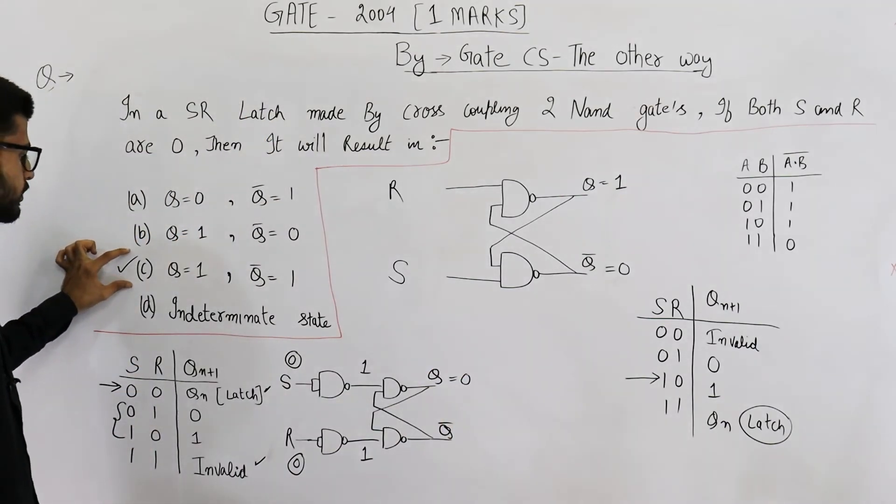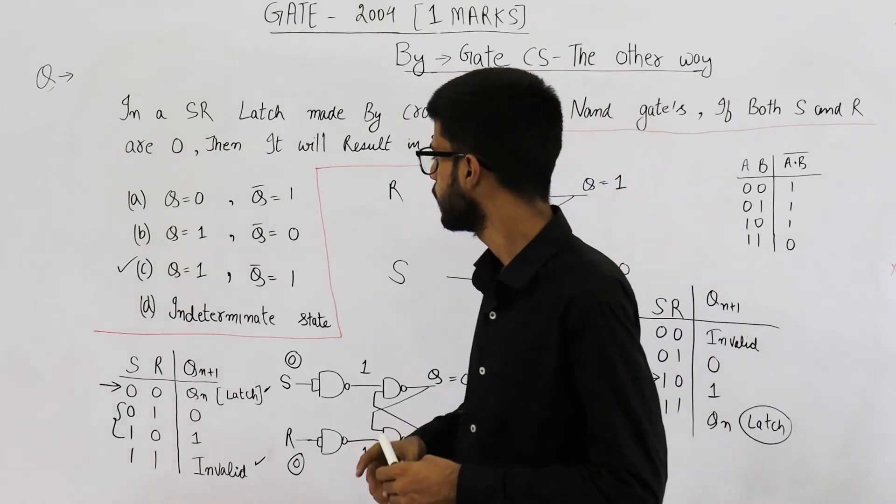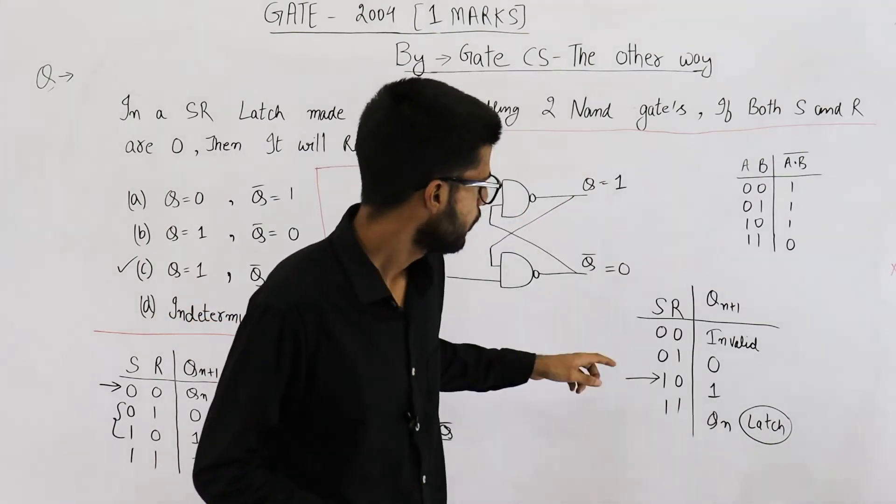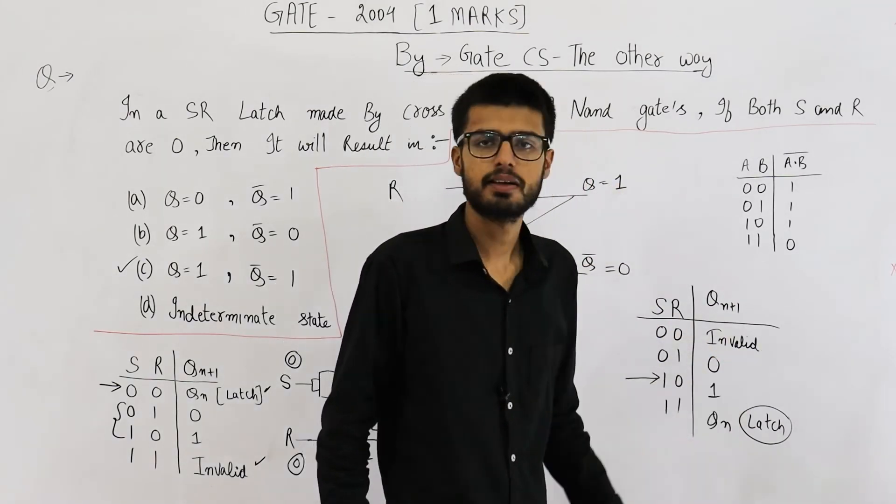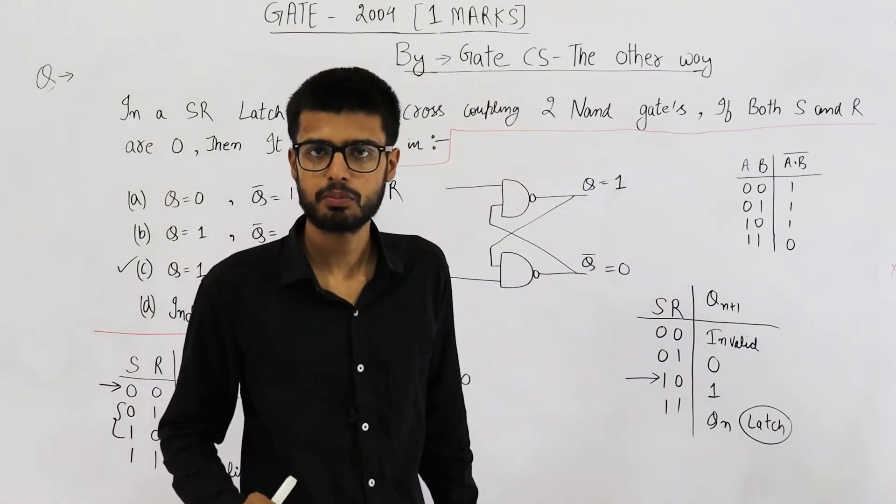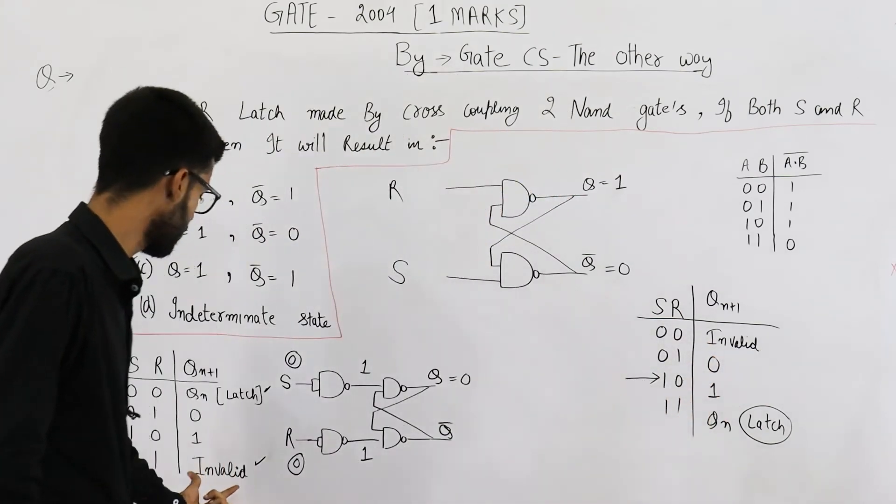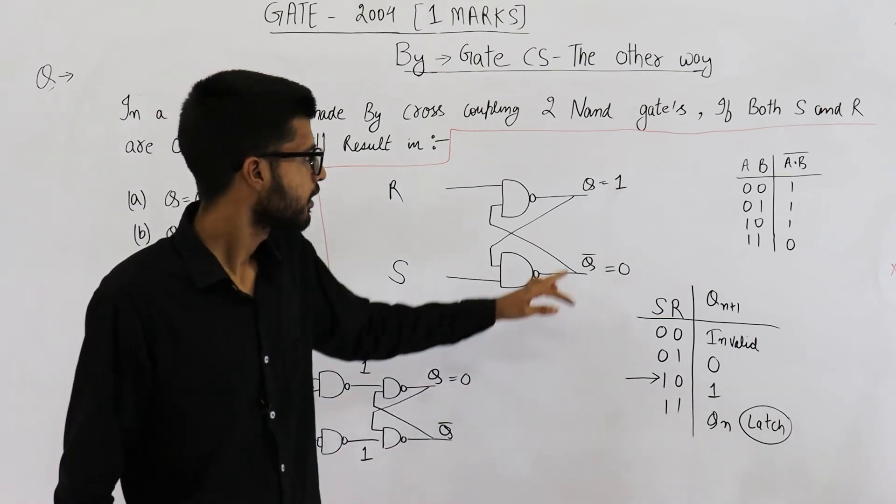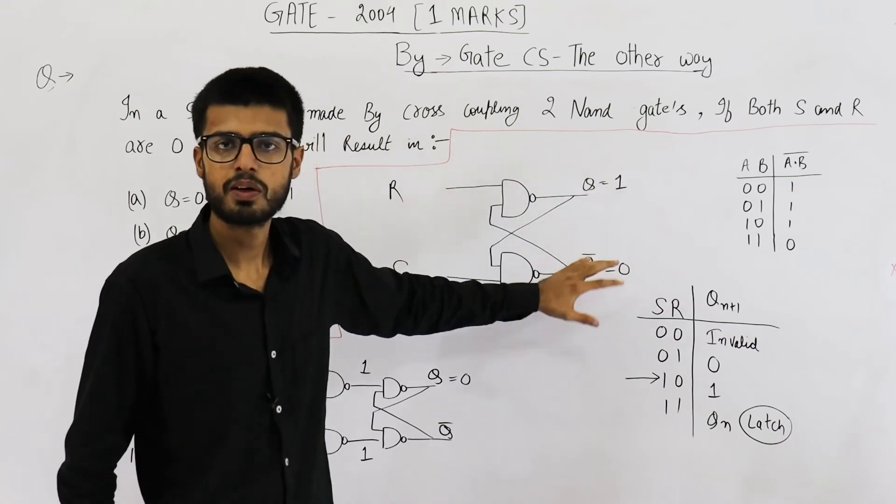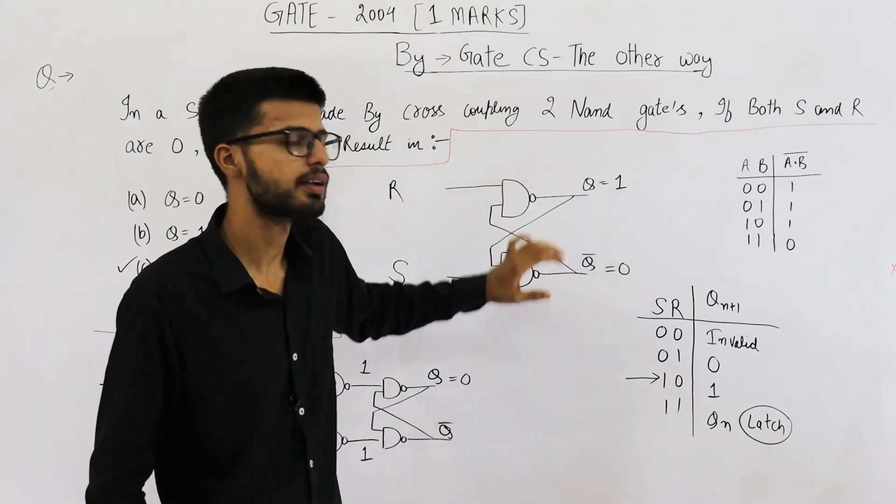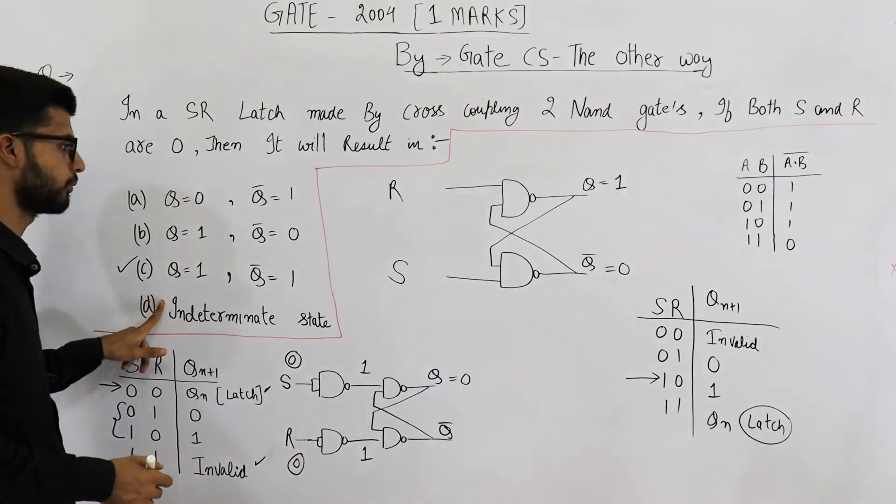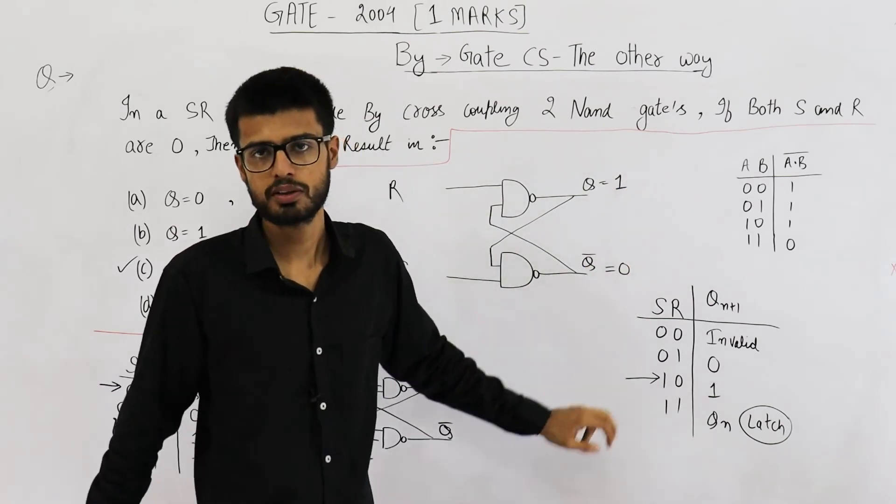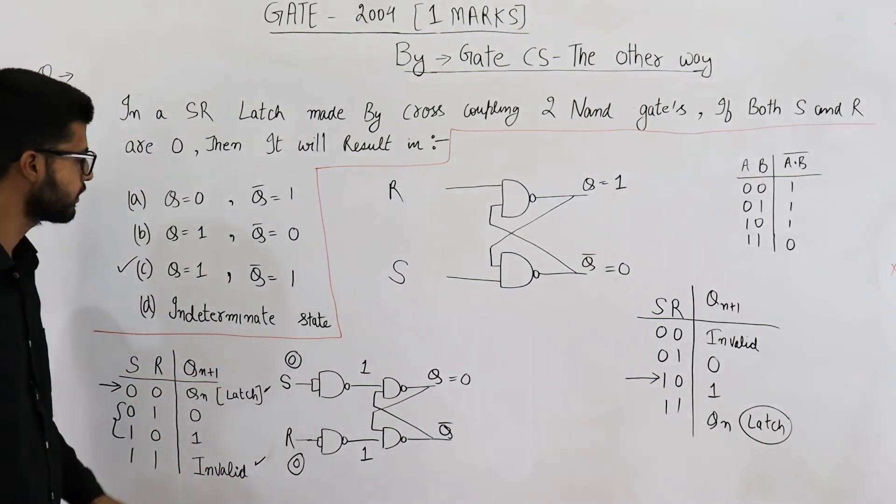Answer is option C. Yeah. One more mistake that students make. They confuse between these two options. They think, option D, which is indeterminate state, means 1, 1. No. When the output is 1 and 1, that is actually invalid state. Because, Q and Q complement cannot be 1 at the same time. So, that's the reason we term it as invalid. This is different from indeterminate. Indeterminate is when the answer cannot be determined. Suppose, these values keep on changing continuously. 0, 1, 1, 0, 0, 1, 1, 0. Something keeps on happening. And this circuit doesn't stabilize ever. That state will be called as indeterminate state. But here, when the values are 0, 0, we can easily determine the output. Output is 1, 1. The thing is, such output is considered to be invalid. So, answer is invalid state or option C, 1, 1.